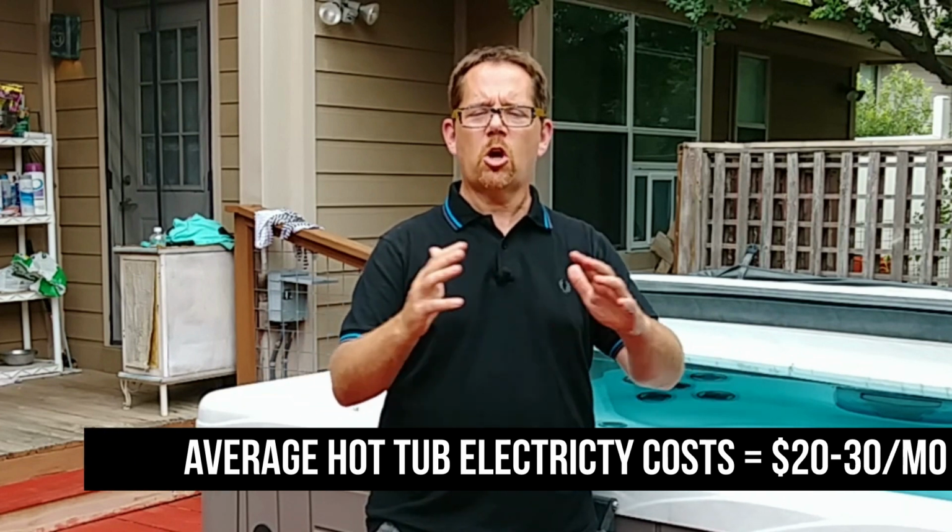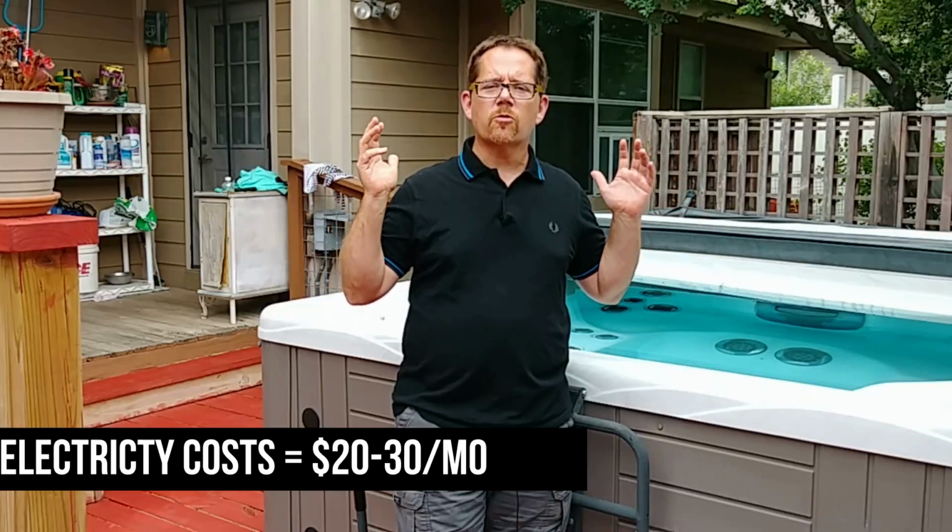A hot tub on a normal month, and I'm talking about a 220 volt hot tub that is hardwired into a junction box that gets connected to your breaker panel, is mostly going to use about $20 a month total on your electric bill. So you're not going to save more than a couple of dollars by shutting it down. If you're going to be going away for a long period of time, if you have a winter home, for instance, and you are gone from your other home for months on end, yes, absolutely. Drain it, shut it down, clean it, and then just let it be until you come back again. But otherwise, if you're only going to be gone for a few weeks, don't do that. Just let it go. It'll save you money in the long run, trust me.